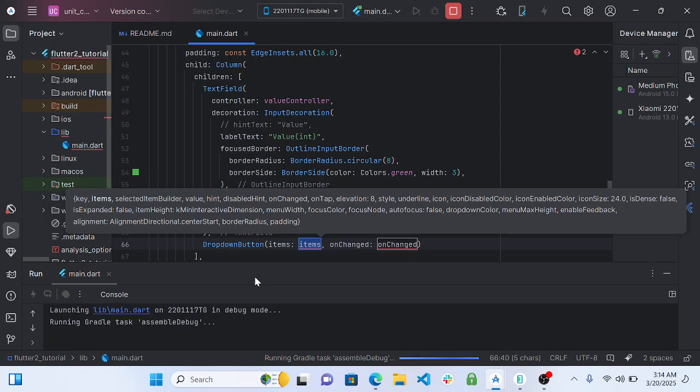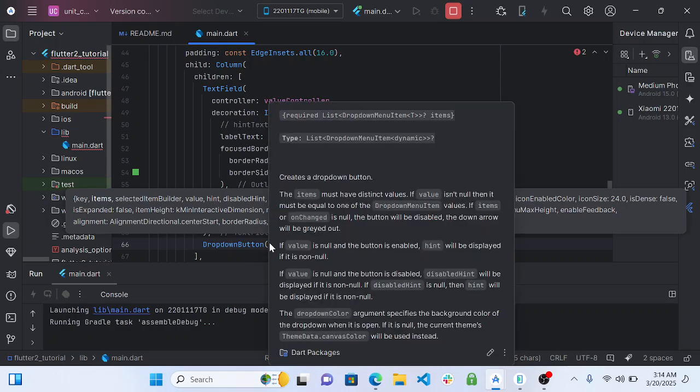But for drop down is just to select item. You are not typing inside the drop down. So onChanged is called whenever you change your selected item. So drop down also takes in items.